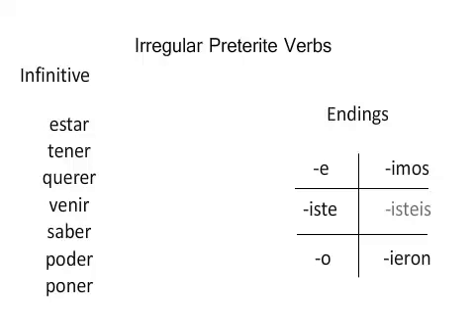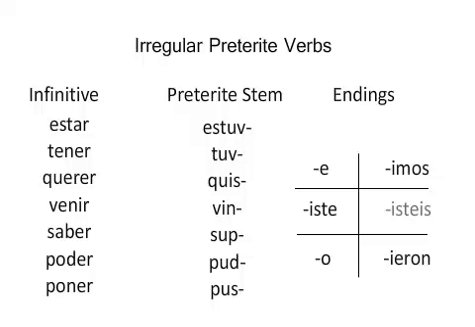However, we can't just cut off the AR, ER, or IR and add our new endings. Each of these actually undergoes a change in the stem of the verb that we need to also take a look at. Now, although I mentioned that these undergo a change in the stem, we can't confuse these with regular stem-changing verbs because there's a lot more irregular about them than that. So the same rules that applied to stem changers in the preterite do not apply to these verbs.